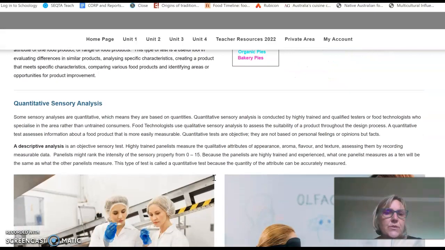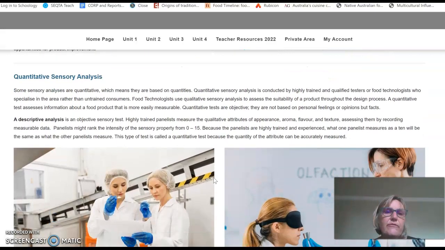So then you have food technologists which are highly trained in determining different characteristics of products, where they do quantitative sensory analysis, and that's looking at the quantities of food. And also it's not based on personal feelings or preferences, it's based on facts.